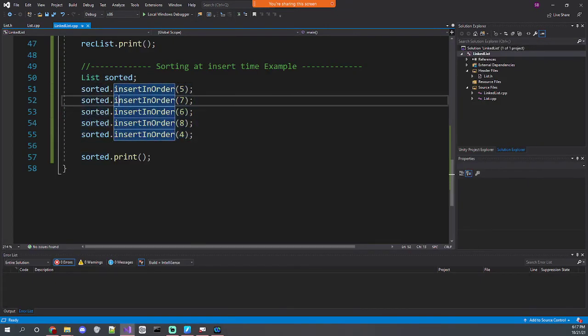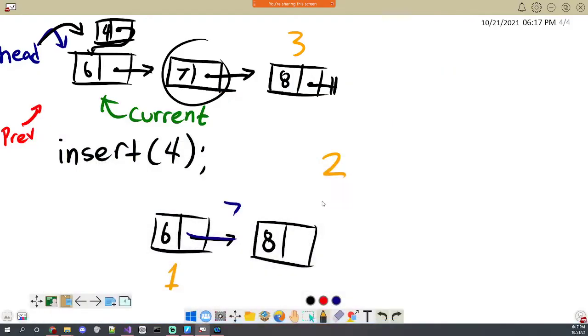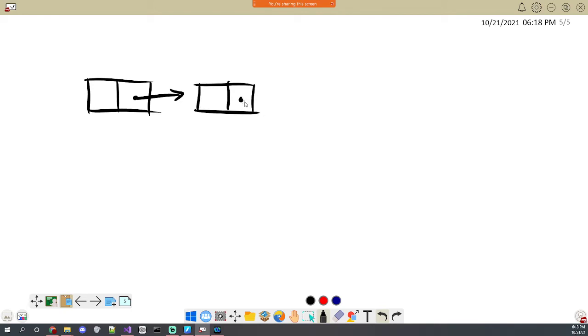I think we want to do one more thing with the linked list, although it's just kind of a variation on this. I'll just close this. We'll maybe program it a little bit, depending on if we have time. It shouldn't take all that long, and it's not really that different, so I don't know if we'll actually write a program for it. But we've noticed that there's one issue, or actually a couple issues with the linked list. One was that we have to go all the way from the beginning to the end every time we want to do an insertion, at least if we're not doing that sorted version that we just did.